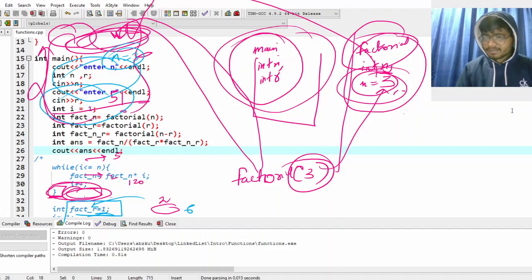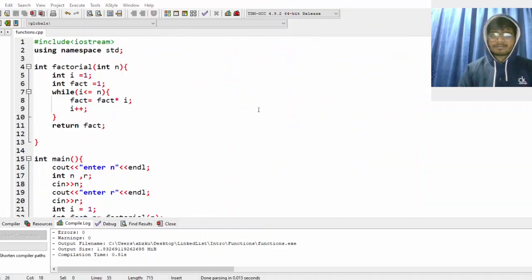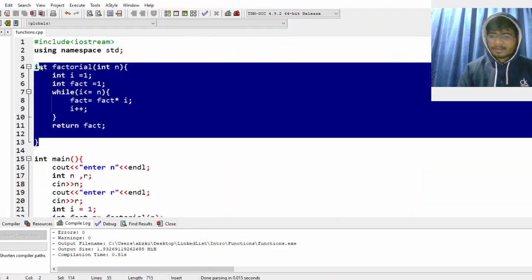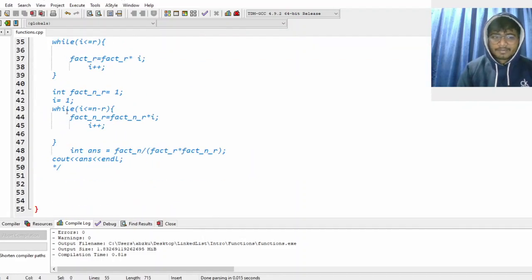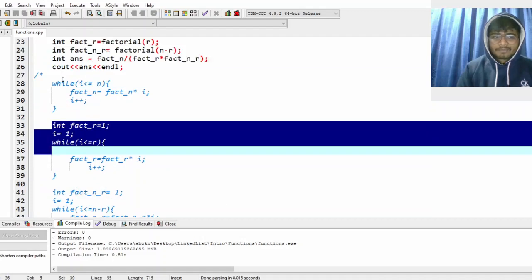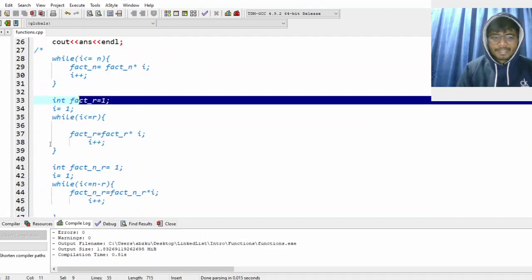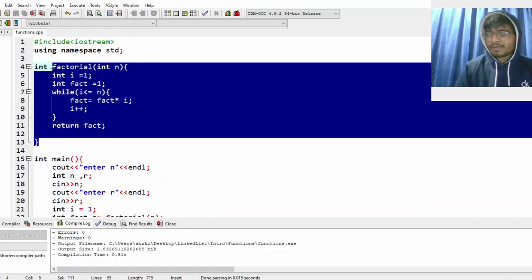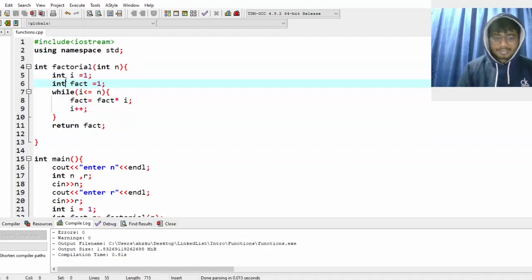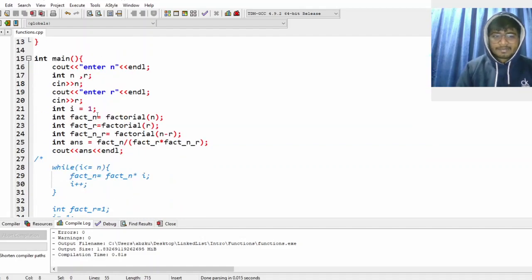What is the advantage? If you see properly, the code became so much more readable. You know what you're doing. Reusability, that means you can use this code again and again. Unlike this part, where we are trying to calculate the factorial for every part, right? Fact for n, fact for r, fact for n minus r. But here I made a single code which takes out the factorial for any given number. Okay, any given number. Make sense? So I'm just saying, okay, factorial, go and find the value of n. Now it's making sense what we're supposed to do.